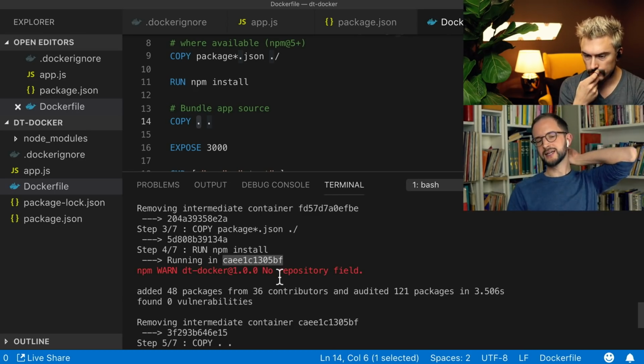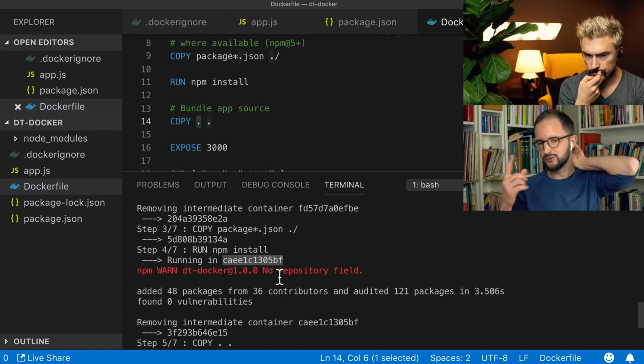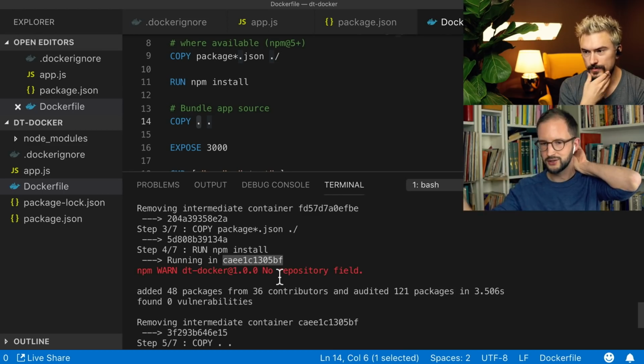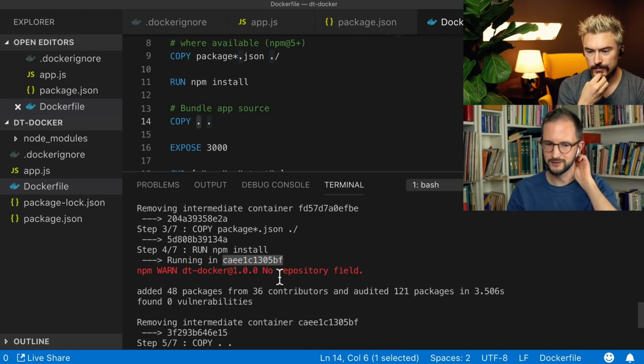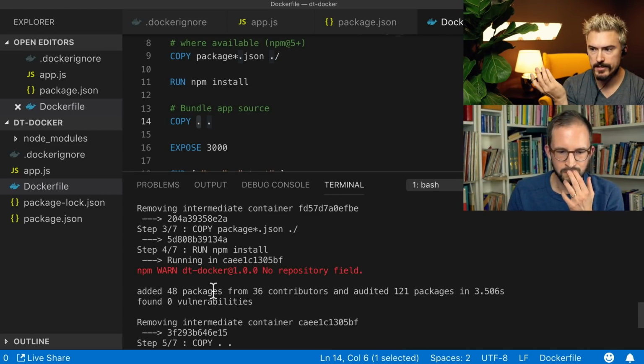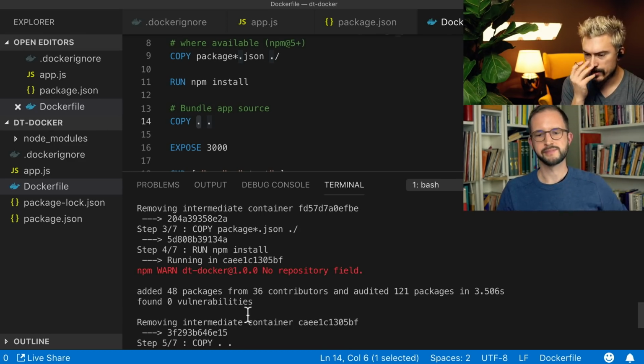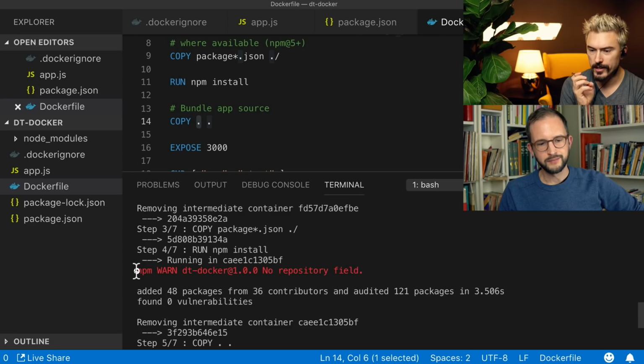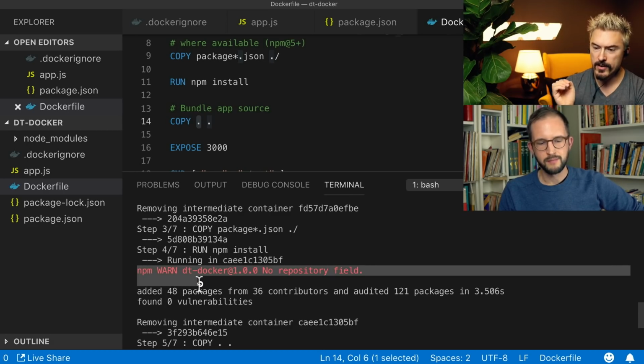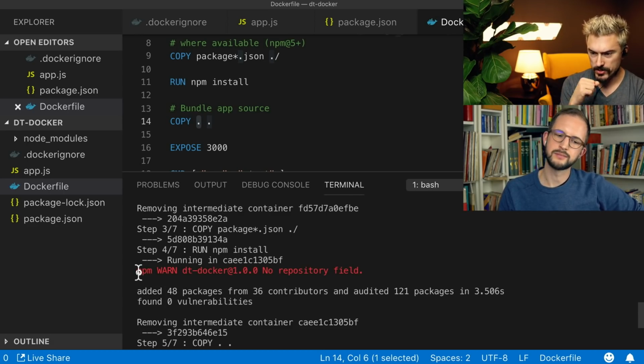So I guess it can reuse things if you do it multiple times. If you're doing the same thing in the same order in another container, then it can do the same thing. Exactly, because the state of the container is hashed. We know exactly what the state is going to be of this Linux container. It is the node container after we have copied our package.json.